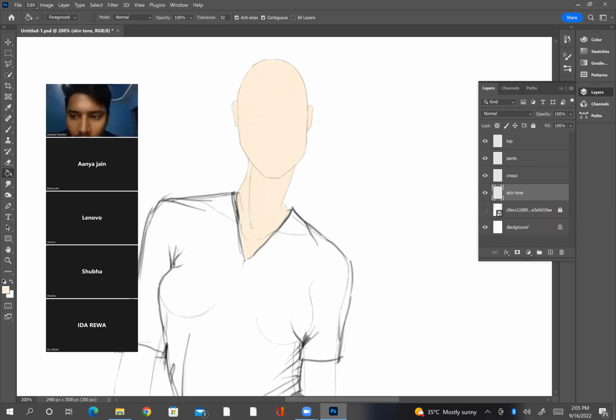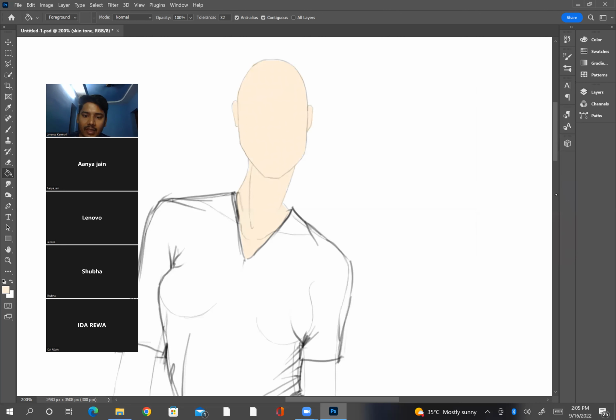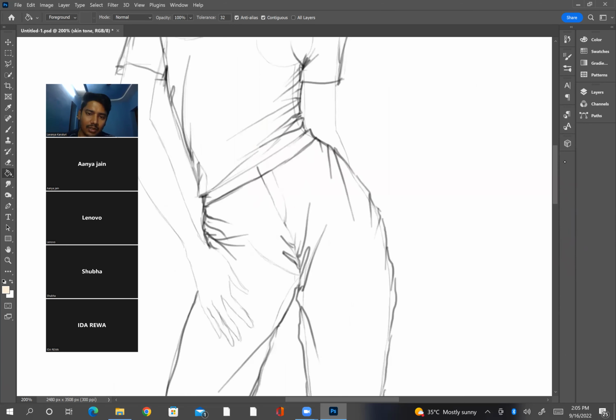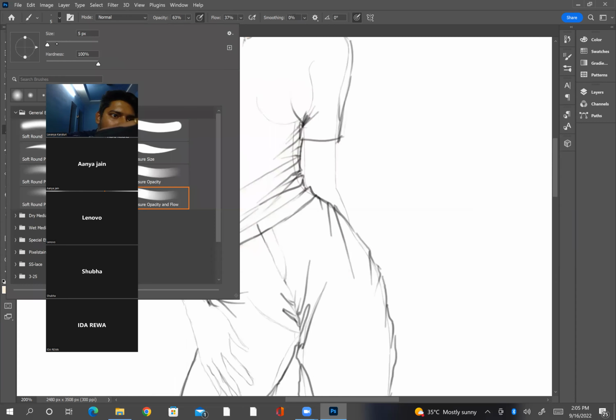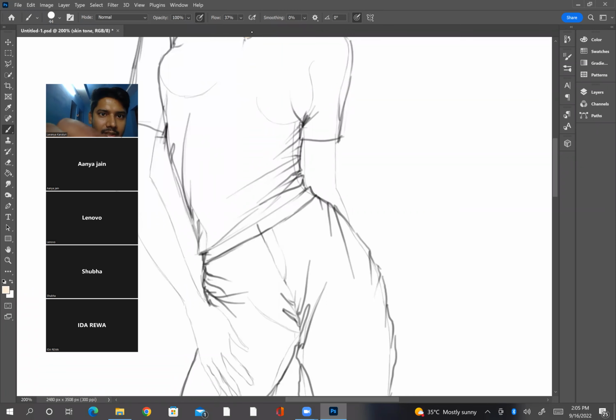Okay, so now you guys got the color filling over there, right? Now the same thing you're going to do in the rest of the parts, wherever the skin tone is. You can also do the basic process. Take your brush and increase your brush size. I keep it on 44. Increase your opacity and increase your flow, and you can simply draw the color also if you don't want to use a paint bucket tool.